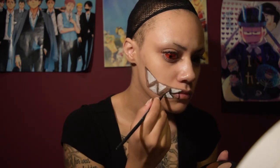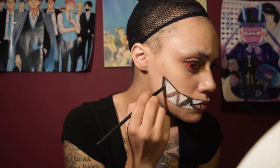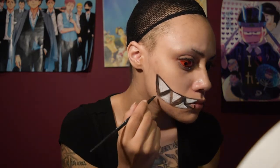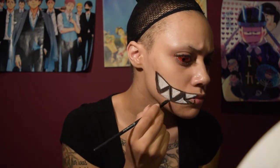Now we are going to use a different angular brush, and now we are finally going to shade in the black parts so it's more noticeably black. I like to start off by kind of outlining where my teeth are, and then I'll go ahead and fill it in just so I can get an idea of where I need to exactly fill in. And then here is a little glimpse.